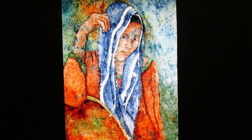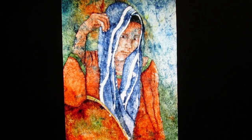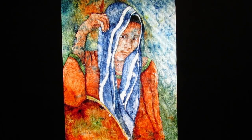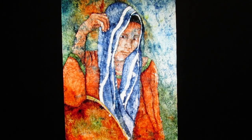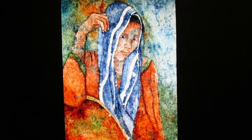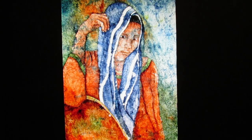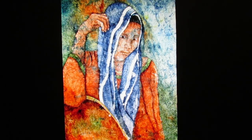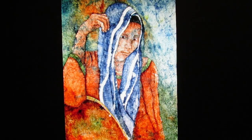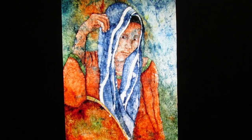The batik painting is pretty much completed at this point. I don't like to do a lot of retouching, but occasionally if you do need to do a small area, gouache will usually do a good job. Since there still is a little bit of wax in the paper, watercolor tends to be resisted and not leave too much of a color, so this is something you can experiment with. She's ready to frame now and I enjoyed doing this and sharing it with you. I hope that you'll look at my other videos on the Megalia Rose Studio channel on YouTube and other works I have posted on my website MegaliaRose.com. Thank you for visiting and sharing this time with me. Bye!